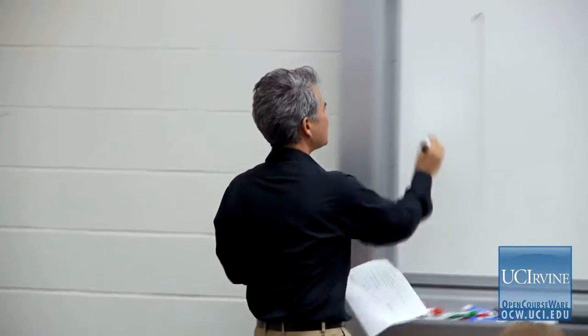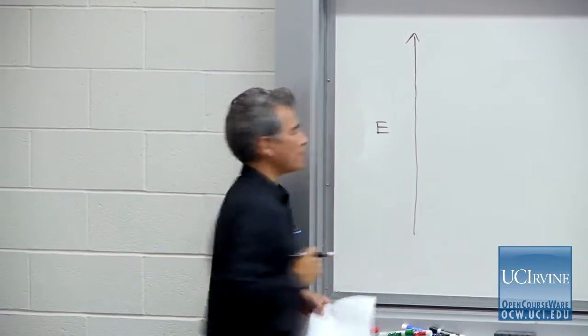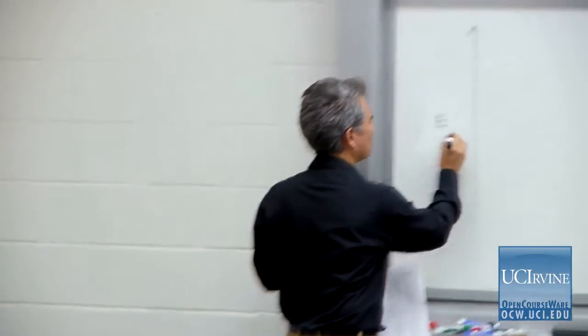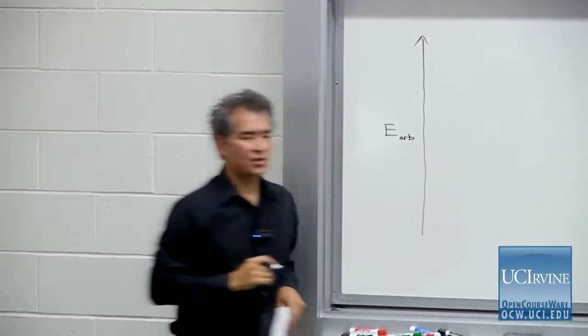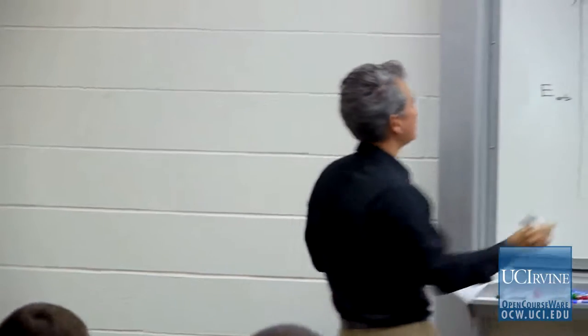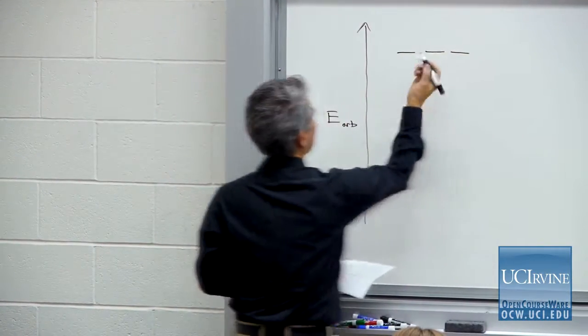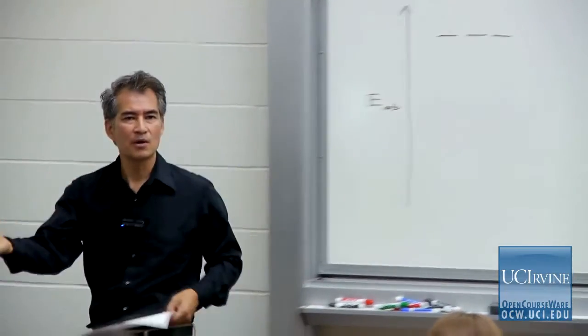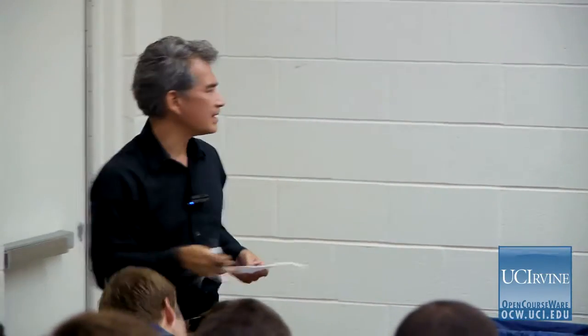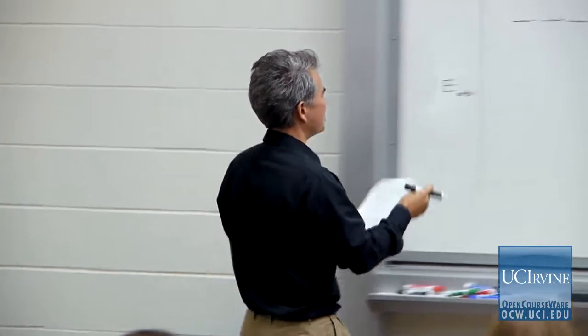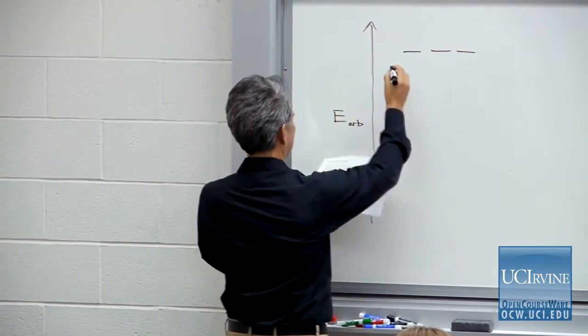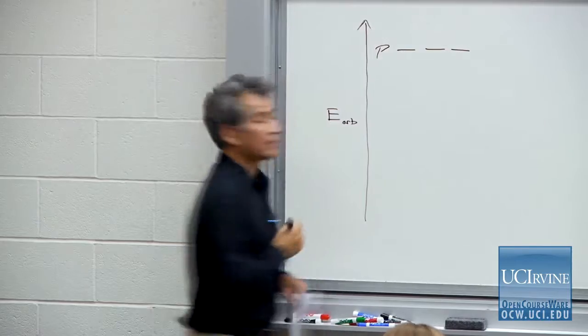I'm going to have some mystical orbital axis here, and I'll call that E. Sometimes I'll write E with a subscript like MO for molecular orbitals. Or maybe I'll just write here orbital. And I'm going to show you some atomic orbitals. So let's graphically represent the fact that p orbitals are higher in energy than s orbitals. And I want to focus on p orbitals on a carbon atom, because this is organic chemistry, we care most about carbon. Usually everything that I talk about is going to be carbon or else nitrogen, oxygen, and then sometimes things from slightly lower levels. So this is a p orbital energy.